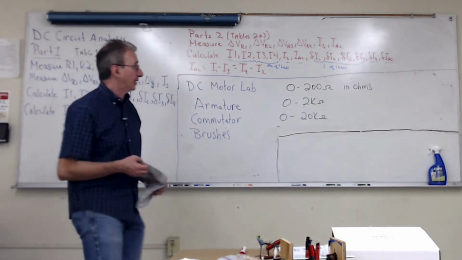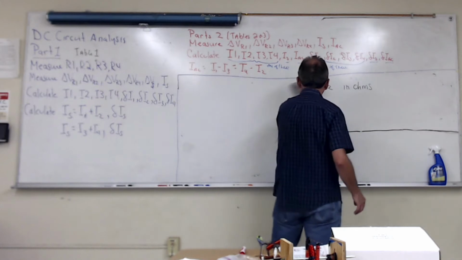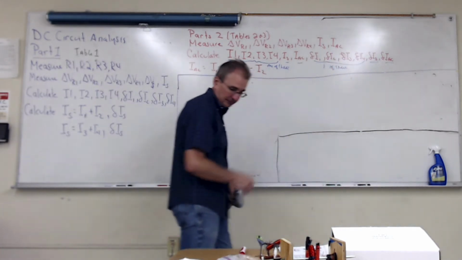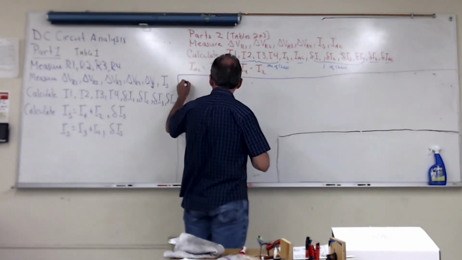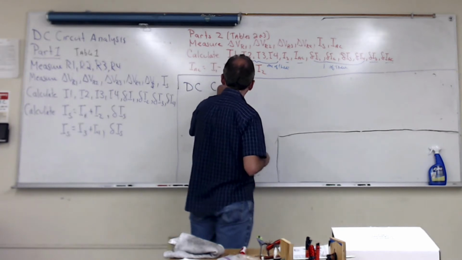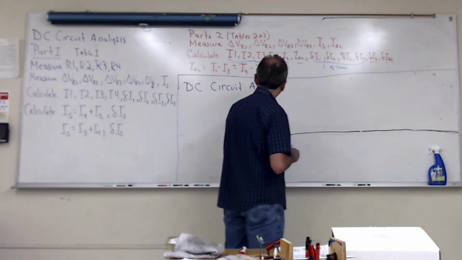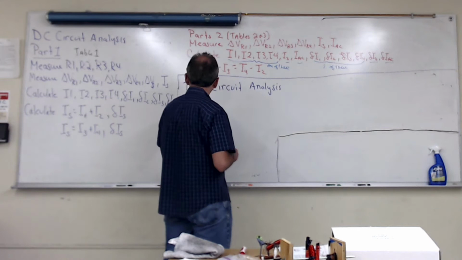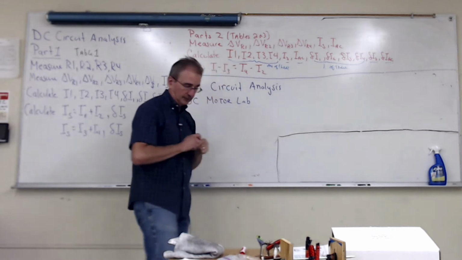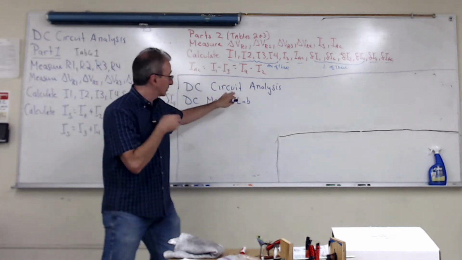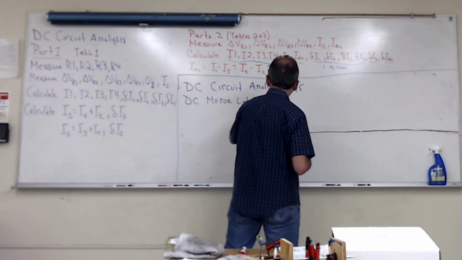I'm going to talk about really the next two labs. The first lab I'm going to talk about is the DC circuit analysis lab, and then I'm going to talk about the DC motor lab. Let me talk about this first one, and this one's going to be due on November 5th, and the motor lab is going to be due on December 3rd.